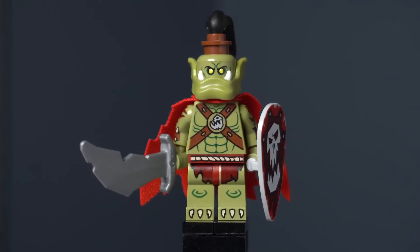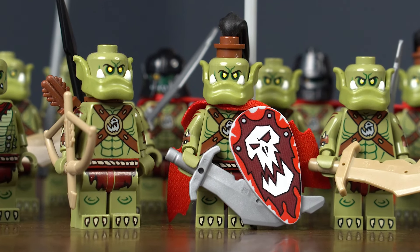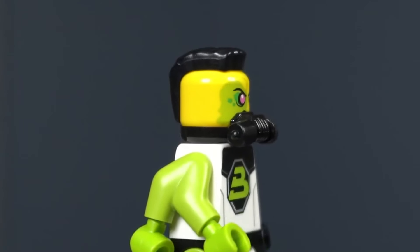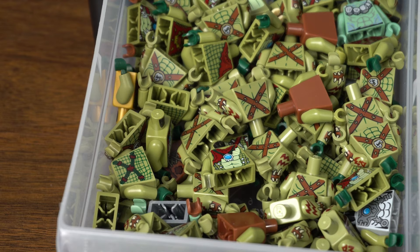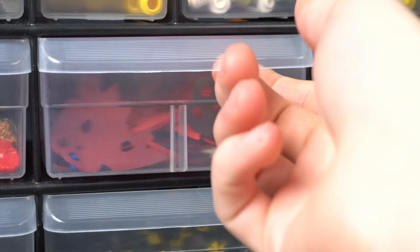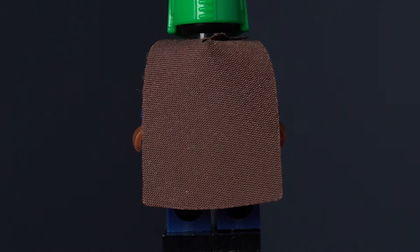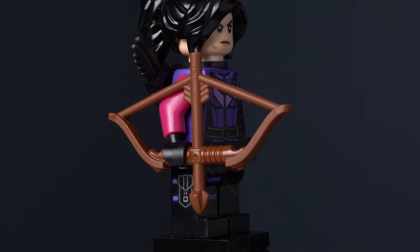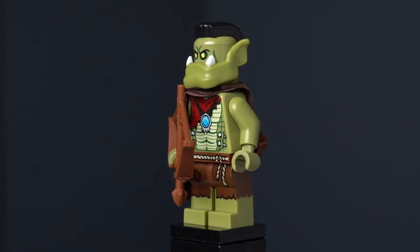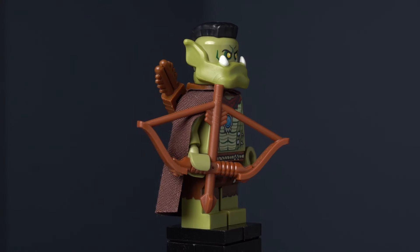The other figure I want to turn into a Ranger from Series 24 is the Orc. I have a very large Orc army, so I've got to make some Rangers for it. I stripped the Orc down to just the head and jaw piece, then grabbed the hair from the Blacktron Mutant. For the torso, I grabbed a Chima Crocodile torso and the legs from the CMF Goblin. I also grabbed the cape from the Mandalorian Battle Pack — my favorite style of cape for castle figures — and the bow from Cape Bishop for something that looked a little more powerful for an Orc. This is one of my favorite additions to my Orc army.